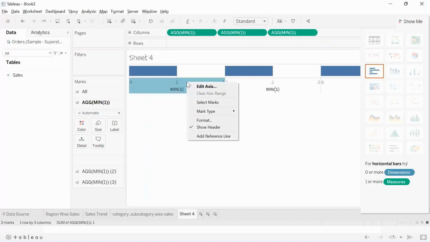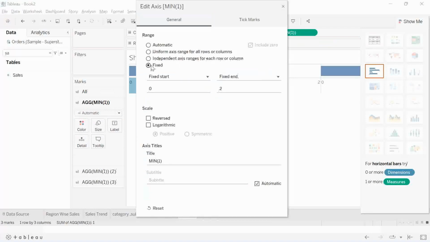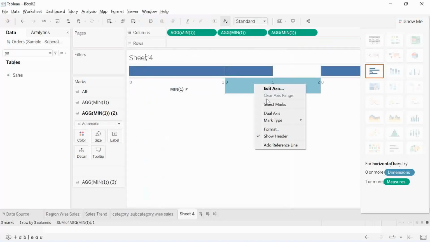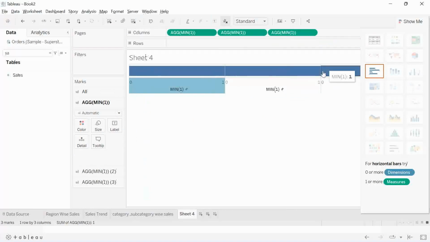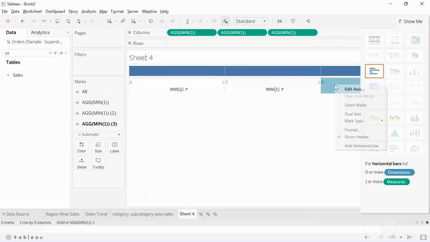So let's fix the axis here. The axis range should be 0 to 1, and you can change it here for the same thing, 0 to 1, and here also.